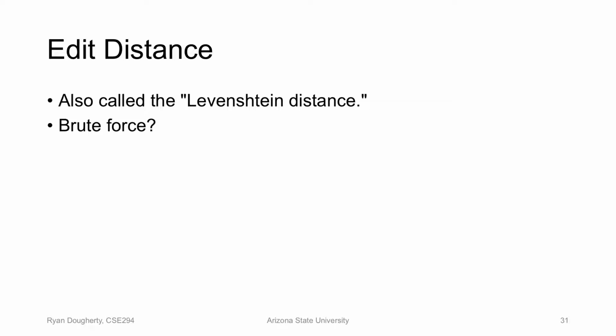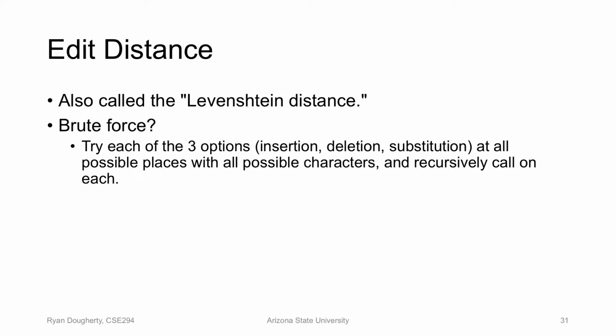Yeah, so what you can do is either an insertion, deletion, or substitution at any point, because I'm doing brute force. Then I can do each of these operations with all possible characters, so maybe A through Z, for example, and recursively call on all of those possibilities. We can also do these at any possible place in the string: at the beginning, at the end, or somewhere in the middle.